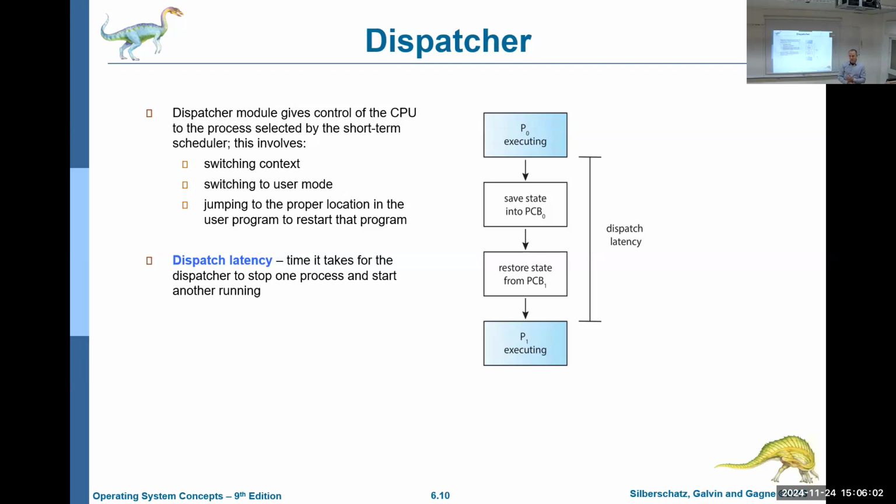Significantly more. In other words, we don't want this to be 50% of the time. We don't want the switch to take 10 microseconds and the running to be 10 microseconds. It would be half the time we'd be doing nothing but switching processes. We want it to be that if this takes 1 microsecond, this maybe takes 200 microseconds, so that we don't spend all our time on this overhead.